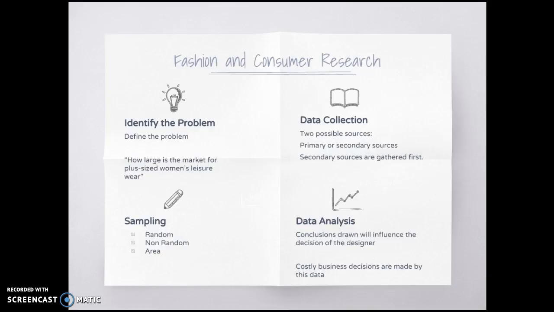Last but not least is data analysis. Once all the data has been collected, it's analyzed, summarized, and conclusions are drawn. It's really important to do this because it's going to determine the direction of the manufacturer or the producer or the retailer. And there are going to be really costly business decisions made based off of the analysis of this data. So a report's usually written that outlines all the stages of the study and all the possible options. When we analyze data, we generally use charts, graphs, and other supporting materials, like an example of the questionnaire.